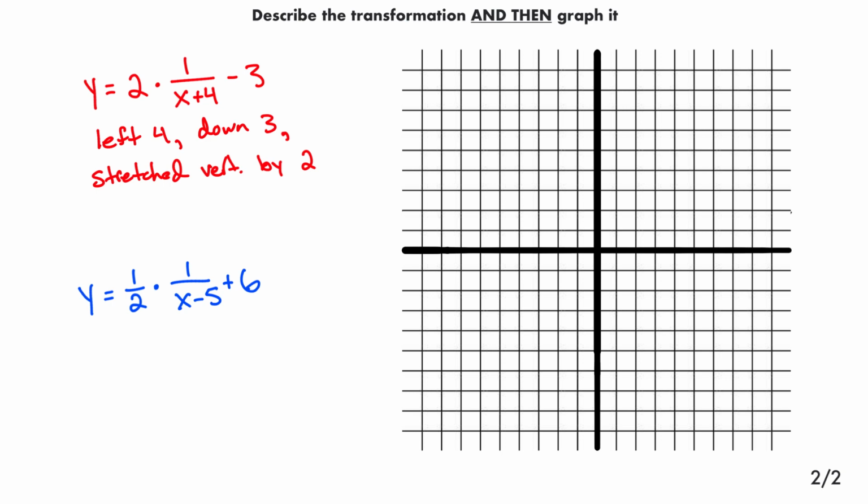Now again, these rational functions have a vertical and horizontal asymptote. That occurs at the center. So just like with exponential functions, the center of a rational function is actually not a coordinate that we are going to be graphing as a dot, but it's still important to notice, so we're going to mark it with an X. So I'm going to go left 4, 1, 2, 3, 4, down 1, 2, 3, and mark this location with an X. That X is the center of this rational function. It is the location where the horizontal asymptote travels through, and it is a location where the vertical asymptote travels.